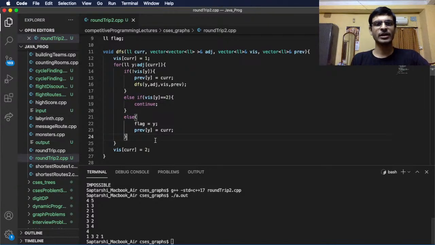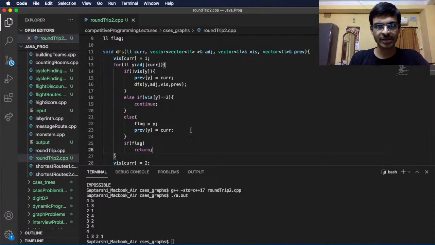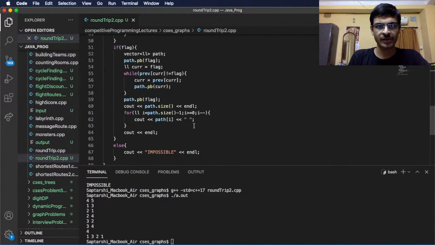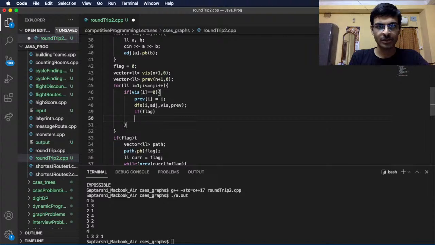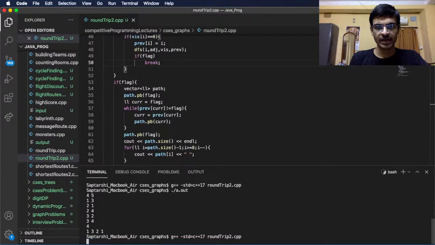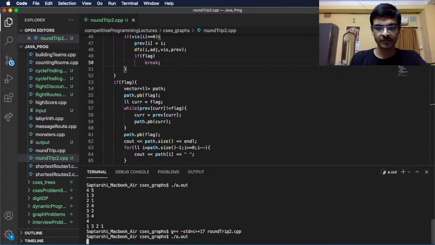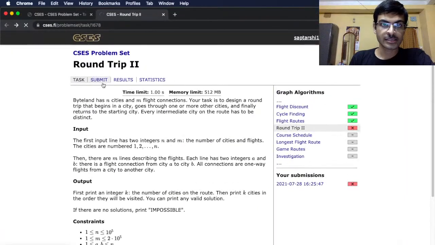One thing we can say is that whenever we are getting something in flag, just return. Don't do anything else. And this we can just write everywhere. We can just write it below over here as well. That if we have got something inside flag, if flag is some value, then just break it. Here we'll write break, not return. Okay. And now this will run. Maybe the other cases we can try. 1 3 2 1. Let's try the other cases.